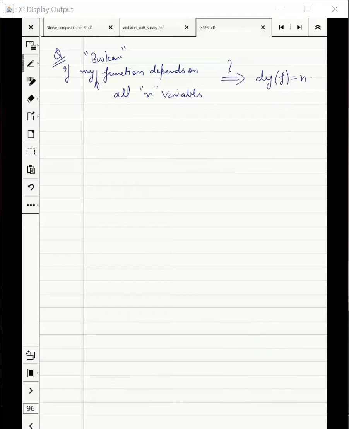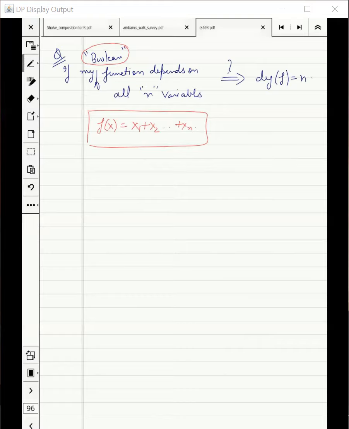Actually, first, is this Boolean really necessary? What if I remove Boolean? If you remove Boolean, then the answer is obviously false. You can just use any polynomial. If I choose f(x) equal to x1 plus x2 plus ... plus xn, it depends on all n variables, but definitely the degree is just 1. So this Boolean is definitely required.